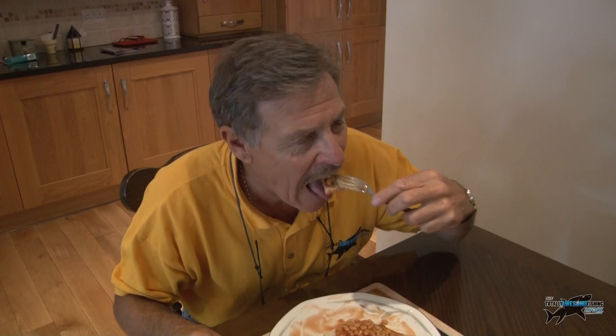Now, this might not appear to people in foreign countries to be top gourmet food, but in fact it's one of the most traditional British meals. Beans on toast. It's good, it's protein. We love it, don't we? Especially kids. Beans on burnt toast. Even better, because I made it myself.